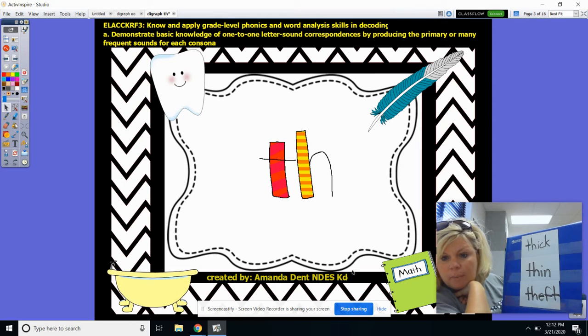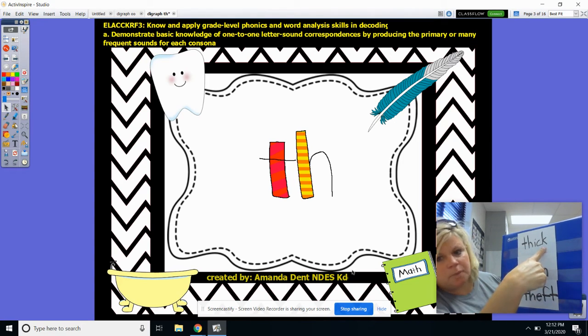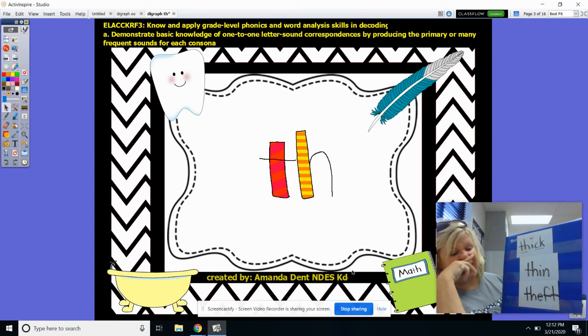Now, what if we were going to code that word? See if you can code that word. I'll give you about 5 seconds, and then I'm going to flip the card over, and you can see if you coded the word correctly. Ick, thick. Now, I noticed that this word has 2 digraphs in it. It starts with the digraph TH, and it ends with the digraph CK. And I know that's a short vowel I. So, see if you coded the word correctly. Underline the th. Put a breve over the I. CK. Underline it. Digraph. Thick.